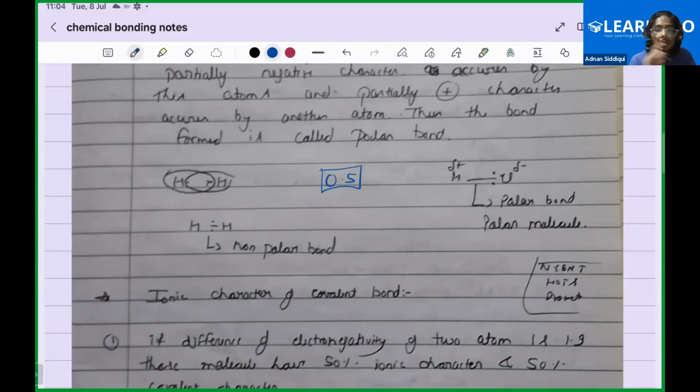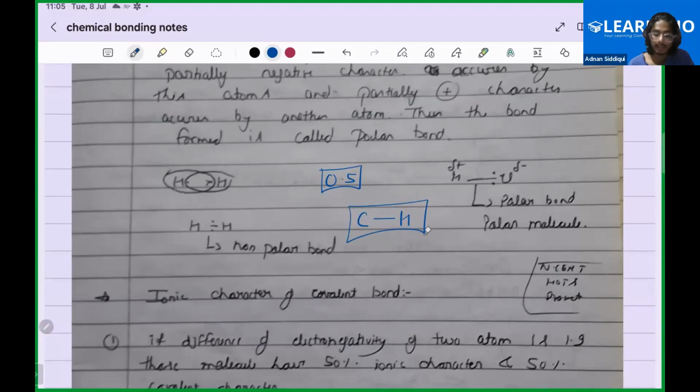So do you have the data of the electronegativity table of elements? Try to bring that table and tell me the electronegativity difference. So before that, is this a polar or non-polar bond? Polar. The atoms are still dissimilar, so you can say polar, right? Yes. And if you are saying it is polar, then you are wrong.